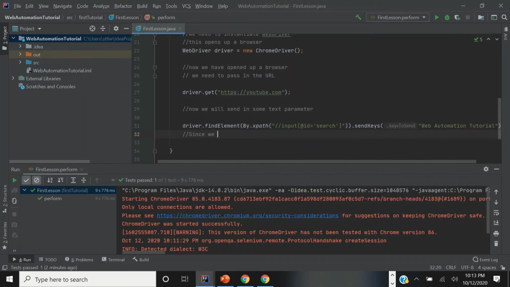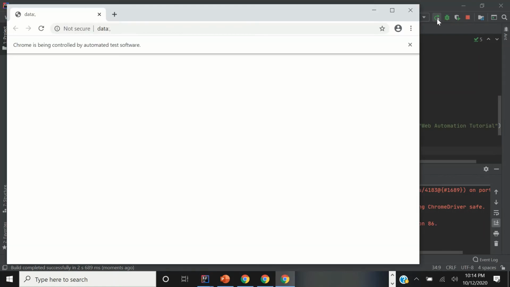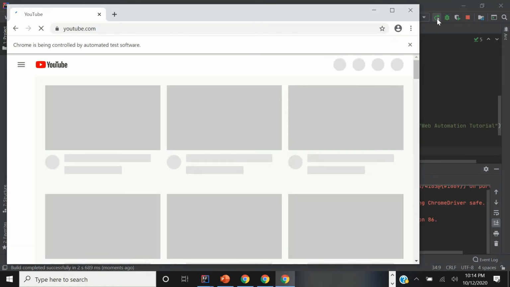Since we are sending text in the search bar, we use the sendKeys function, right? So what happens if I run it? It'll open up a browser, it'll go to youtube.com, and it'll put in the web automation tutorial in its search bar.